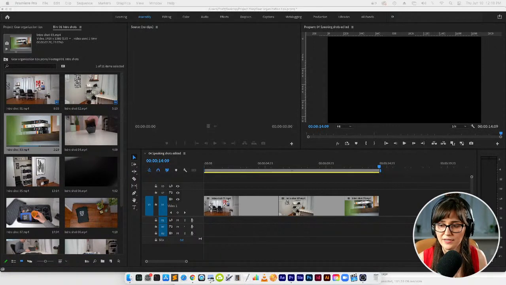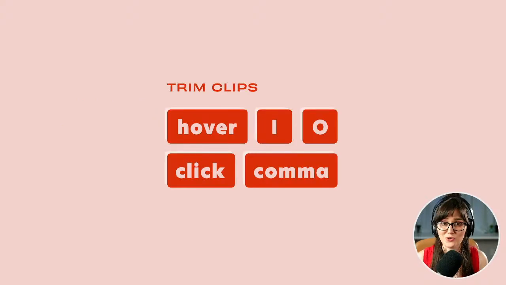And so you can see, I know that I am probably throwing a lot of shortcuts at you, and I know it can be frustrating when you're trying to learn a piece of software in the beginning to learn shortcuts. But I promise you, if you just spend a little bit of time investing in trying to learn these, and it doesn't take much time, it becomes like muscle memory really fast, but it's going to make editing exponentially faster, right?